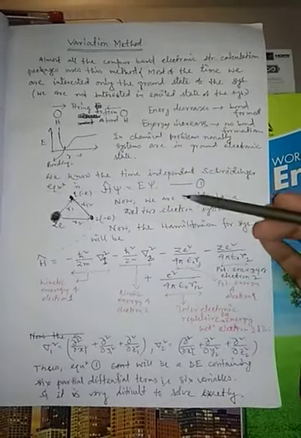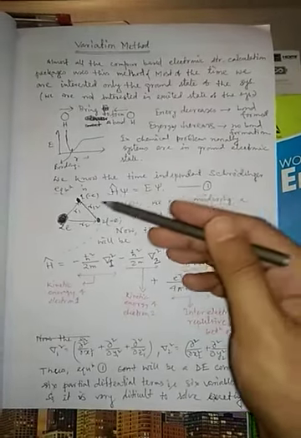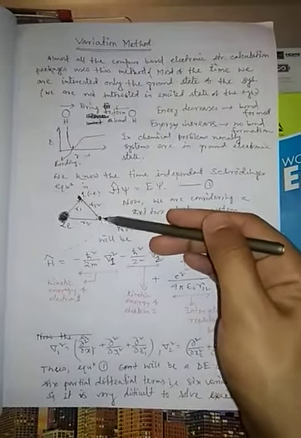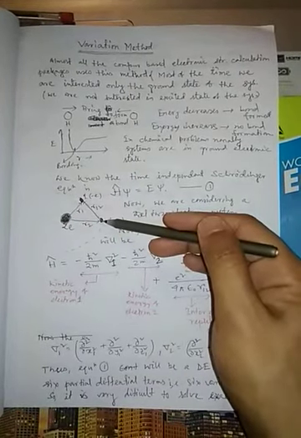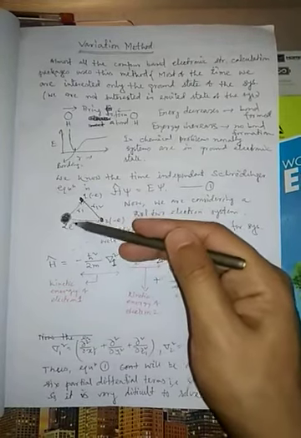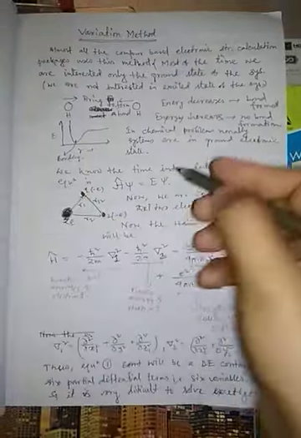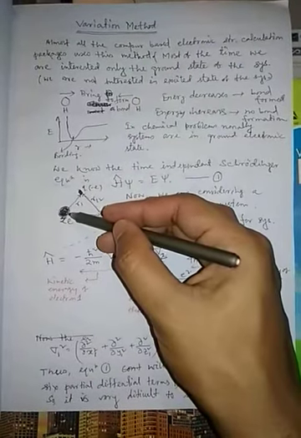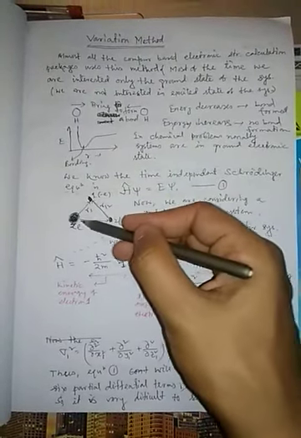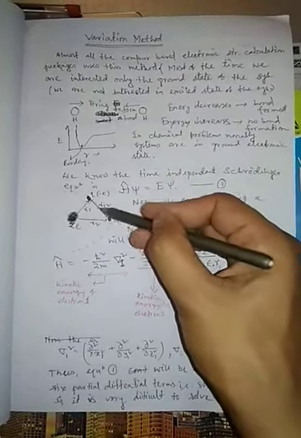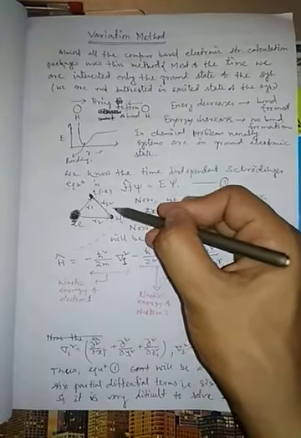Now, if I consider a 2 electron system, which is typically a helium atom, where electron 1 and electron 2 are sitting in this place and that place, and they are circulating around a nucleus of charge Ze. The distance from the nucleus to electron 1 is R1 and for electron 2 is R2, and the distance between these two electrons, that is electron 1 and 2, is R12.